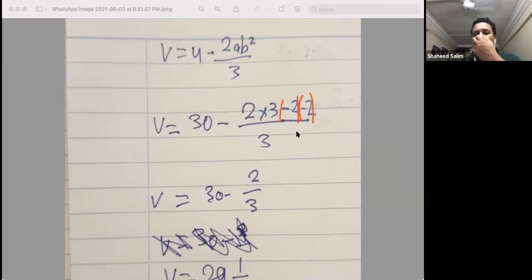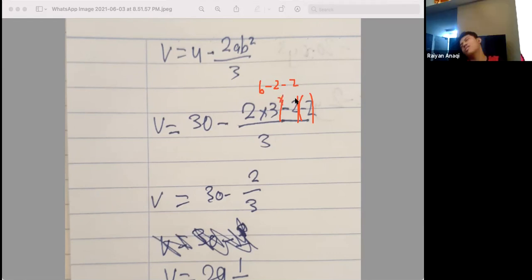But I think halfway you forgot. You did 2 times 3, 6, then 6 minus 2, minus 2. If you take 2 times 3, you get 6. Then 6 minus 2, you get 4. Then 4 minus 2, you get 2. That's how you get 2. That means you have forgotten, this is actually times, not minus. It's supposed to be times.